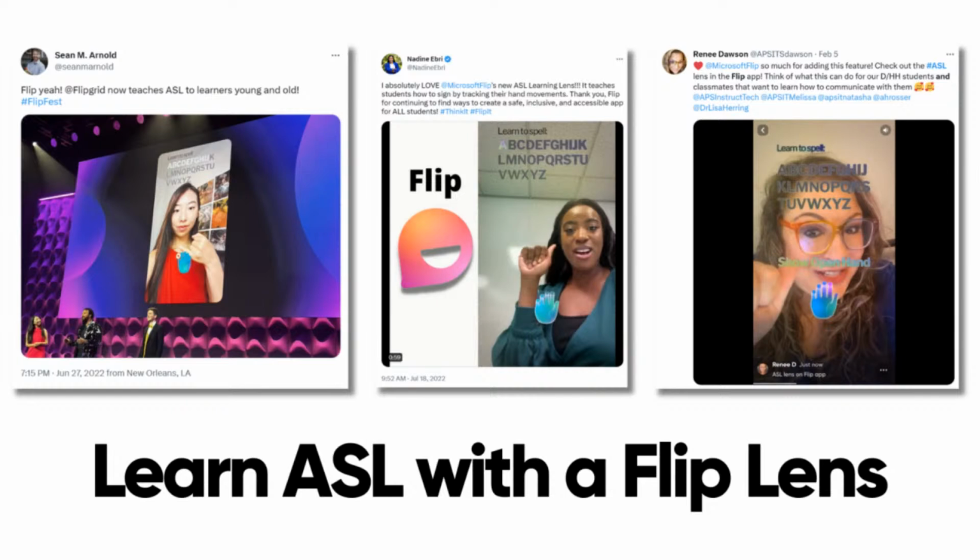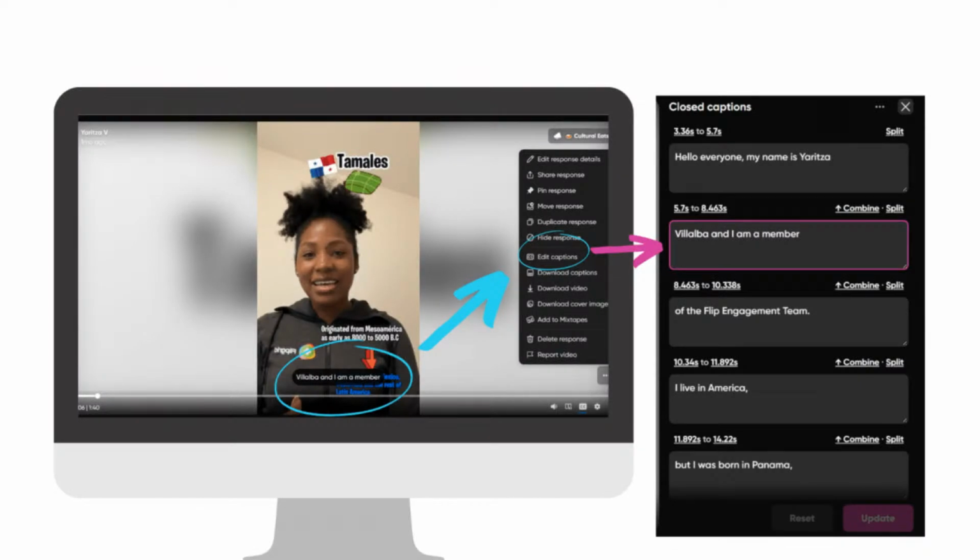Some of those other awesome features mentioned, closed captions. So yes, you can absolutely set your target language for your closed captions. But did you know your students can edit their own captions? If they need to, they can simply click on the captions and edit or add captions.